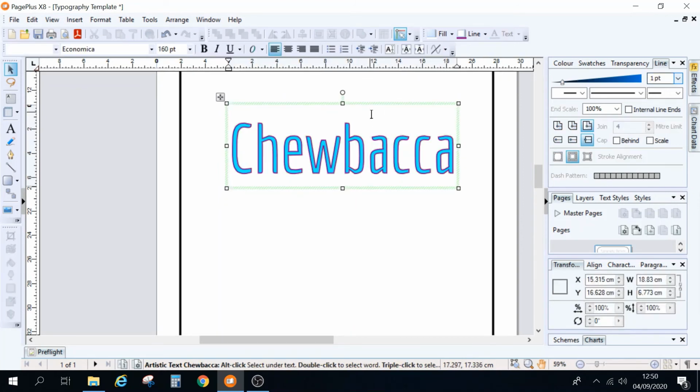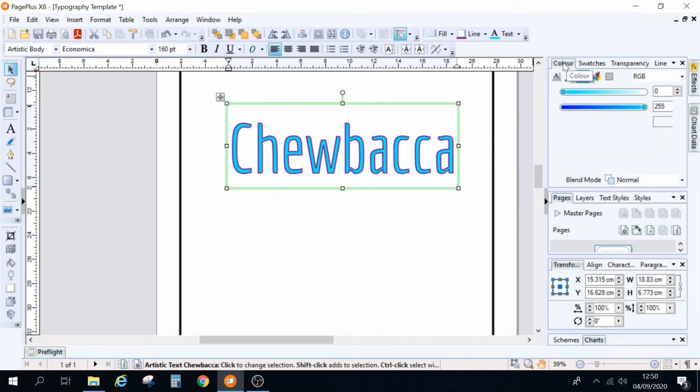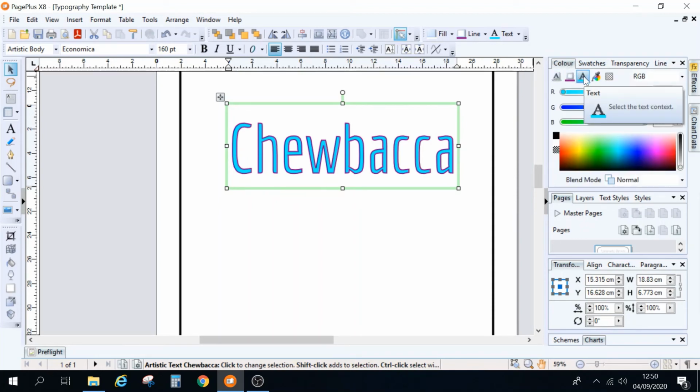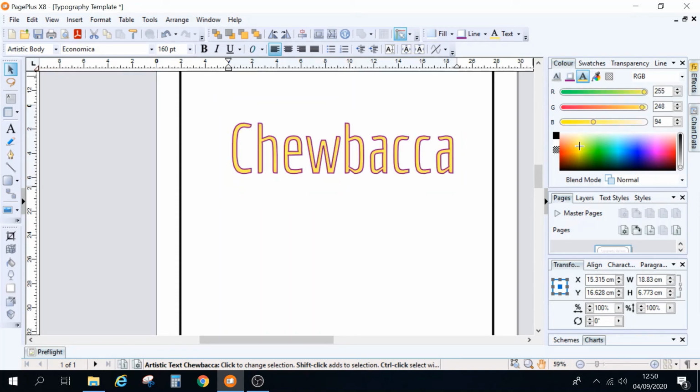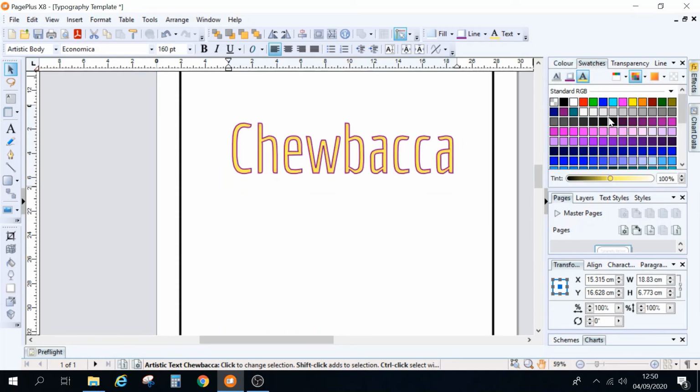So if I wanted to change the colour of the font, I go into the colour tab, I make sure I've got my text selected. I can use this bar down here, or I can go into swatches and use a specific colour if that's what I want to do. A reminder, I can adjust the line colour in this mode here as well.